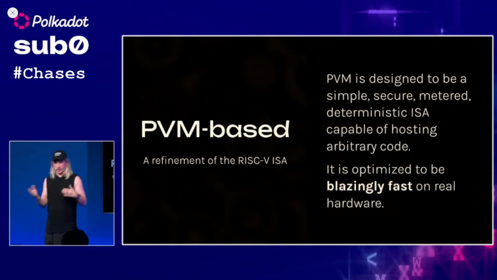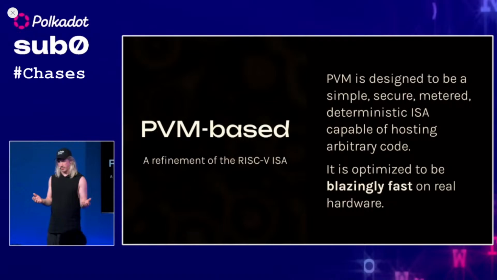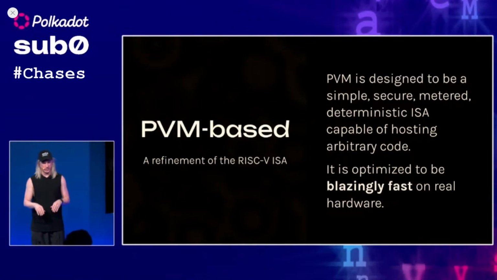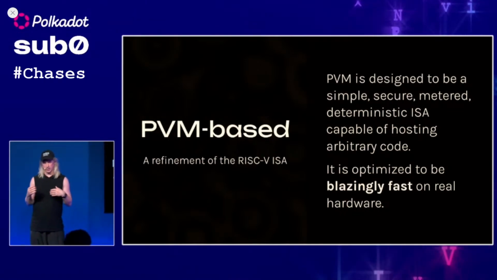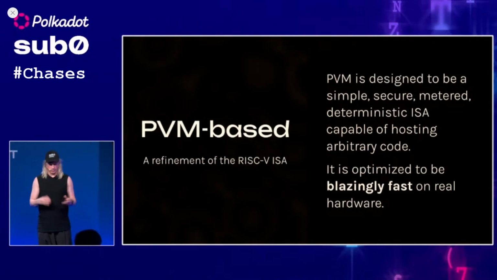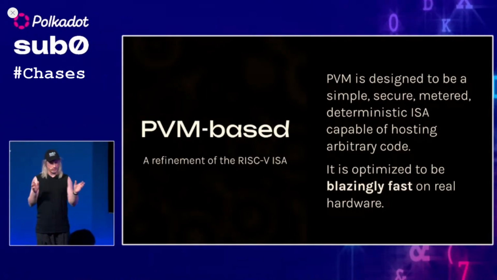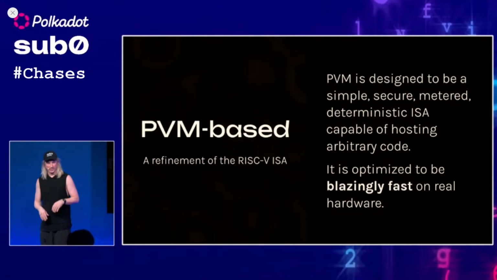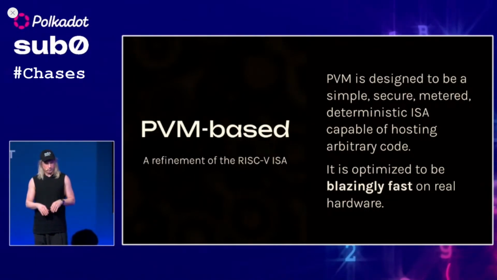The PVM design is based on the RISC-V ISA. Don't know if you're aware of this, RISC-V. It's been around for almost 10 years now. It's a very simple instruction format. I think at its core, it's only 20 or 30 odd instructions, and they're mostly very simple things like and, or, add. PVM adds a few extra instructions.